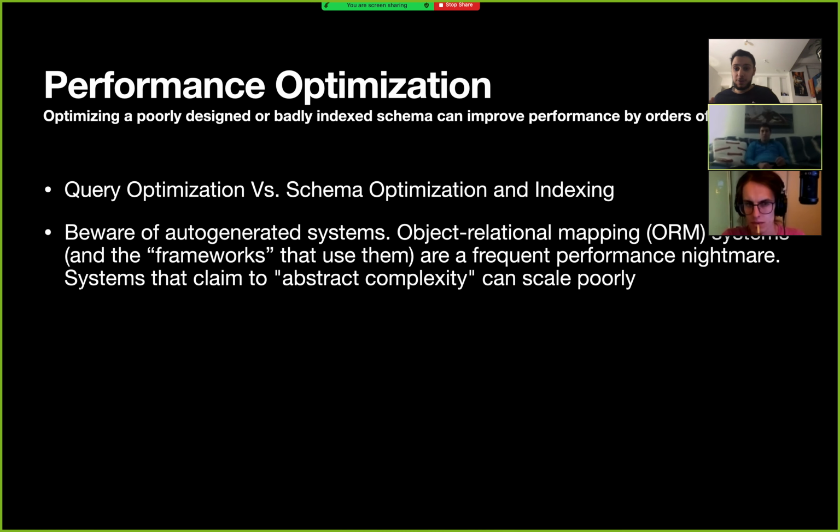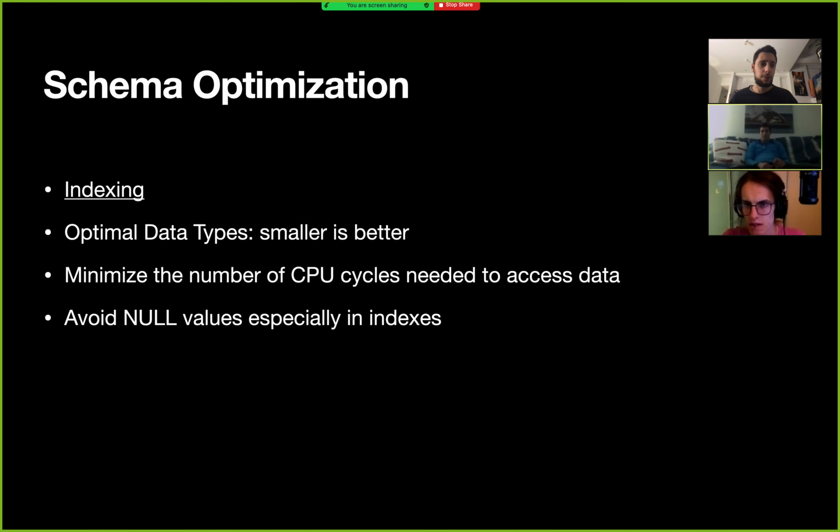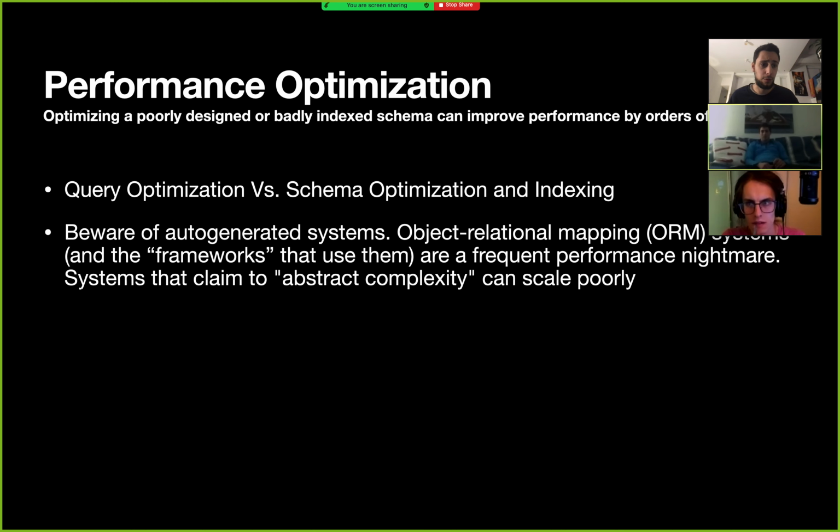All right, performance optimization. This is a really fun topic because it's just really cool how fast some of these things can work. Optimizing a poorly designed or badly indexed schema can improve performance by multiple orders of magnitude, maybe 2 orders of magnitude. I've done this with Lawyer Central. There were some queries that were taking several hundreds of milliseconds, and then they could go down to even single-digit milliseconds, or even thousands to double digits, right? This is a very realistic change to have happen.